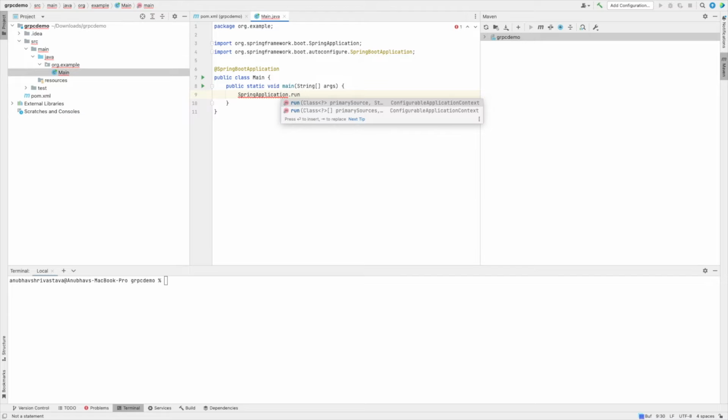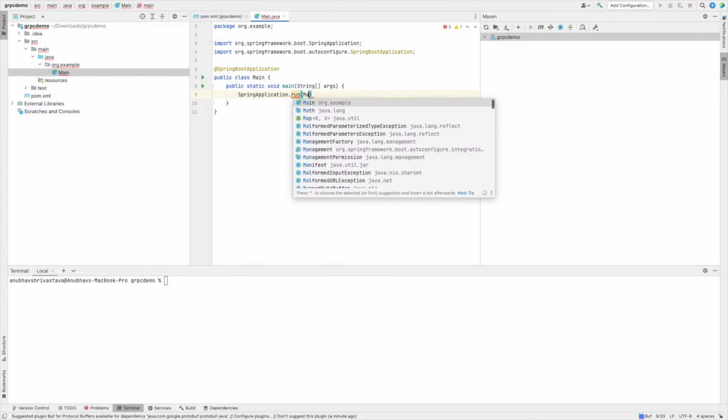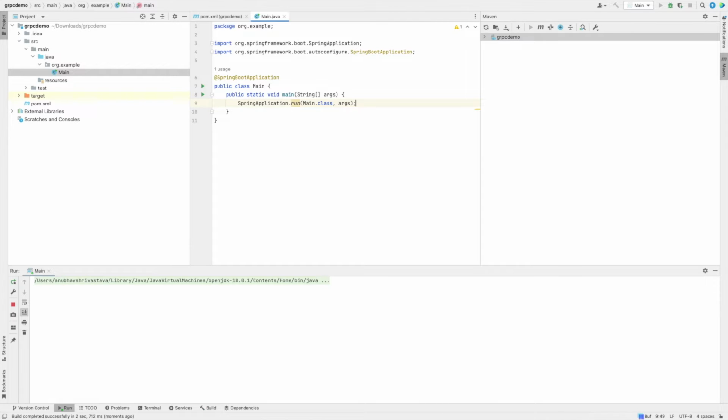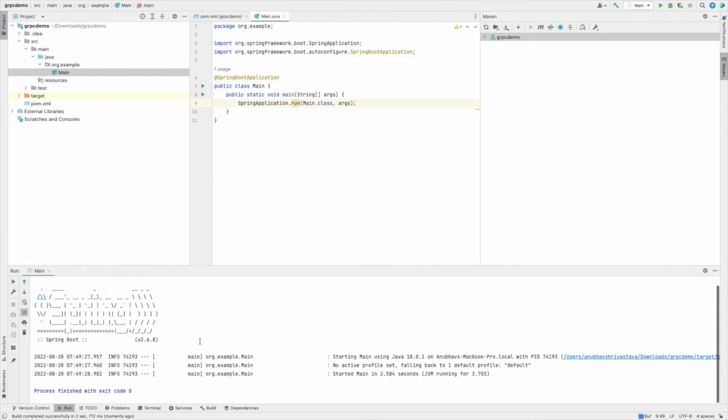So SpringApplication.run, and here I can give the main class and the args, the arguments which are being passed to the main class. And now when I run it, this project has got the nature of Spring Boot. So if I run this project, let's wait for it to get compiled, and yes. We can see that it has got the Maven nature.